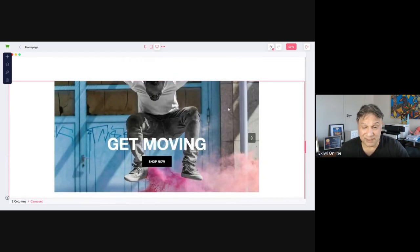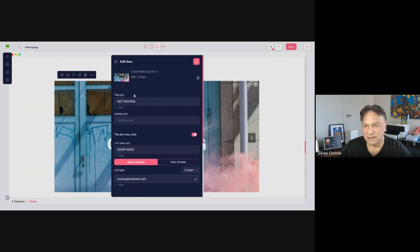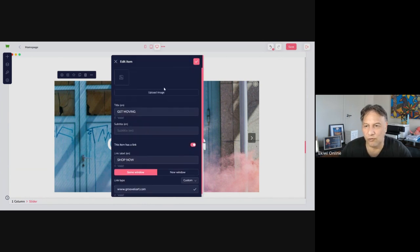We may want to change this image here, so I'm going to do that now. I'm rehashing some images that I've used in the past for different things. So what I'm going to do on this one here, I'm going to go on here and go into here, edit, and I'm going to get rid of this image, and I'm going to put one that I've actually used before, and I've taken out all the other stuff that I had on it, and just left it with the image and a bit of a space there. So I'm going to go here. I'm going to grab that image now.